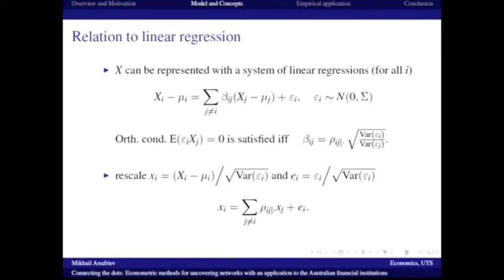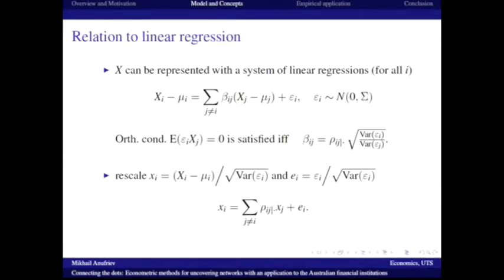For example, you see here that if the residuals in the regression had exactly the same variances, then the partial correlation would be exactly the betas, and betas would therefore be symmetric. So when you run regression of xi on all others, and look at the coefficient in front of xj, and vice versa, you would have exactly the same beta. But generally we will have different betas, so the matrix of betas will be asymmetric, not symmetric. But the matrix of rho is symmetric. So this normalization of betas takes care of it. This is just a statistical fact.